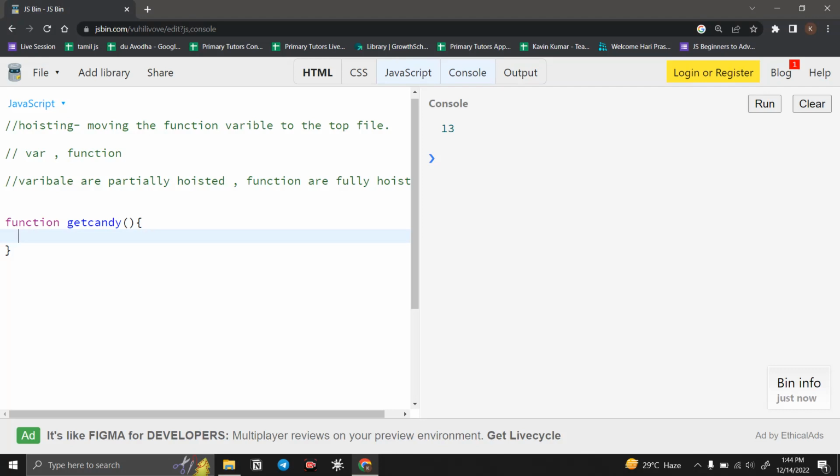Here I am going to call console.log get, and here I have a variable var get equal to milk, like this. And inside this function, I am going to add another function, get food.